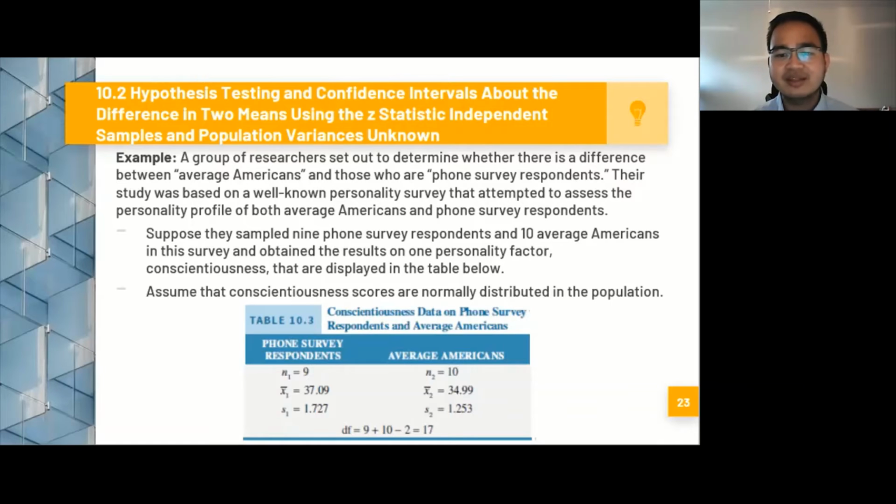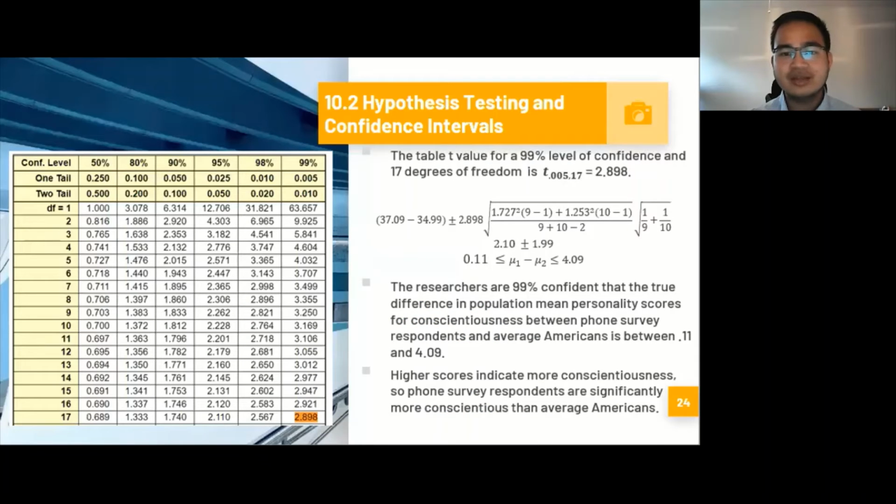Then the degrees of freedom were identified to be the sum of 9 and 10 less the constant of 2, equals 17. This 17 will be used to identify the critical value of t, at 17 degrees of freedom and the confidence level of 99% as identified. We will have a critical value of t of 2.898. Then all the values of the statistical signs will just be substituted in the formula we have presented and will give us a result of 2.10 plus or minus 1.99. If added, this gives us 4.09, and if subtracted, it gives us 0.11.